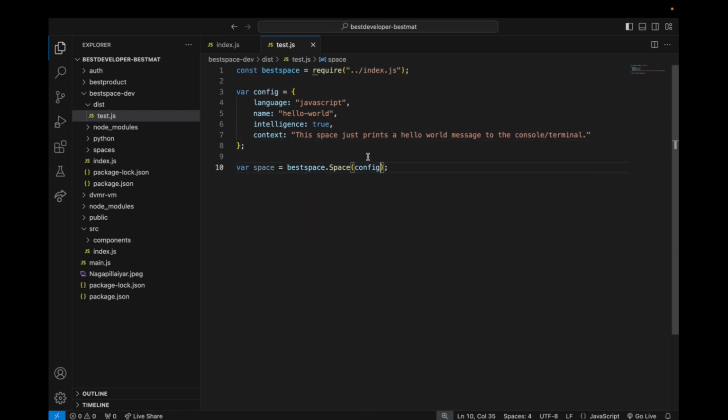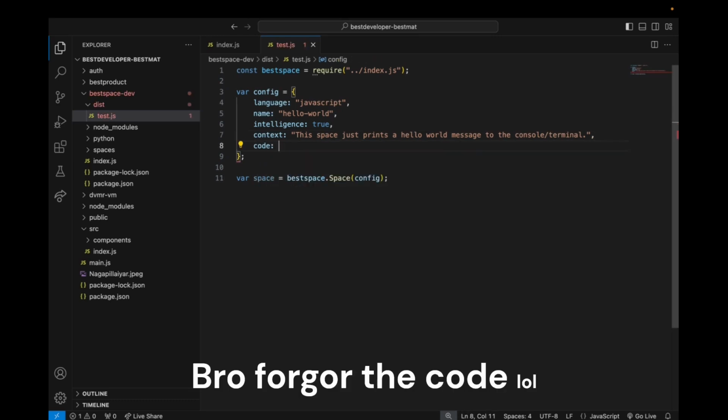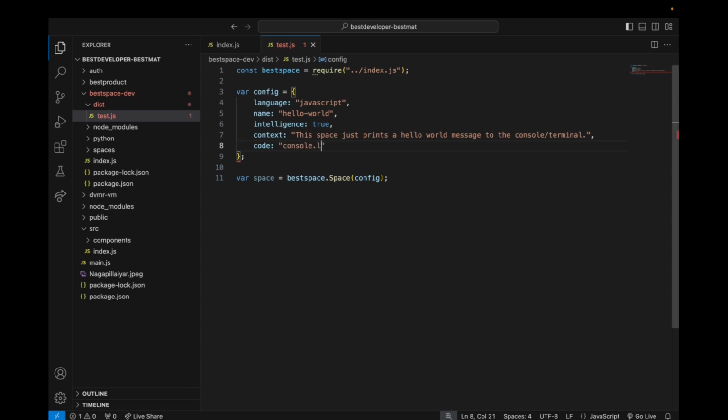So we can put the config here. And one more thing, the code, which is the most important. What code are we going to give? An initial code. We can modify this whenever you want, it doesn't matter. I'm using a string literal here. Yes, so now everything's done.